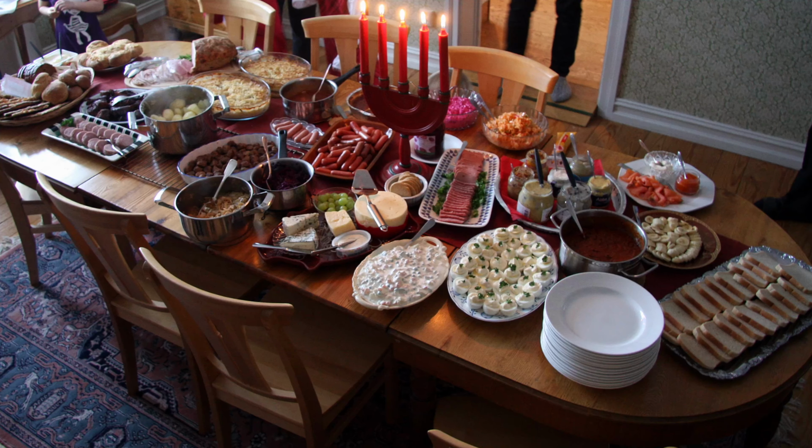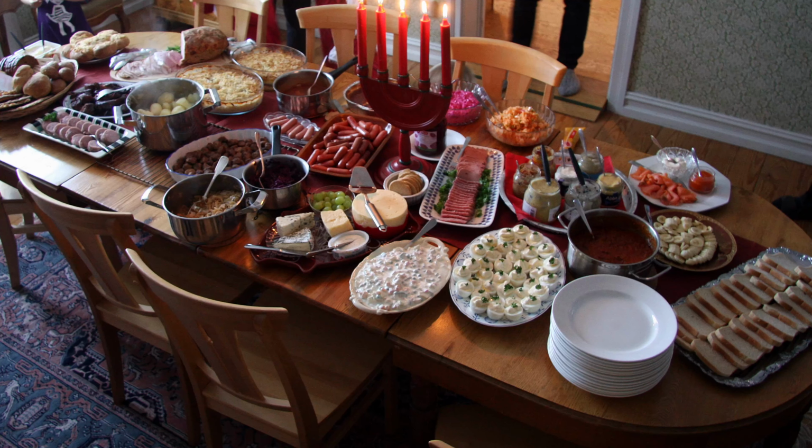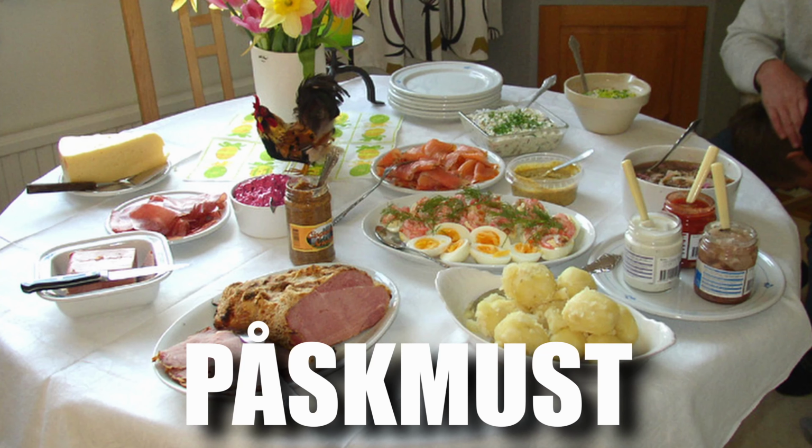I tried to find out how much Julmust we actually drink in Sweden, and it is a lot, but I got so many different numbers. 50% of the soda industry goes to Julmust. 80% of all the Julmust we drink is at winter time, but it's not that we drink less must at Easter than Christmas, but Easter we just celebrate for a short little window. We drink Julmust at winter time for a very long time, so that's really why. But you will not see any Swedish traditional Christmas dinner without the Swedish Julmust, and you will probably not see an Easter dinner either without the Easter must, Påskmust.